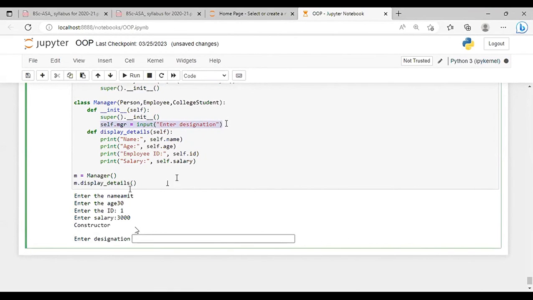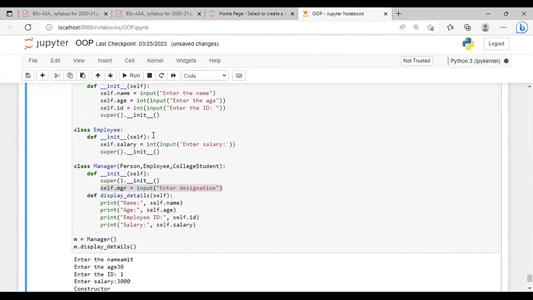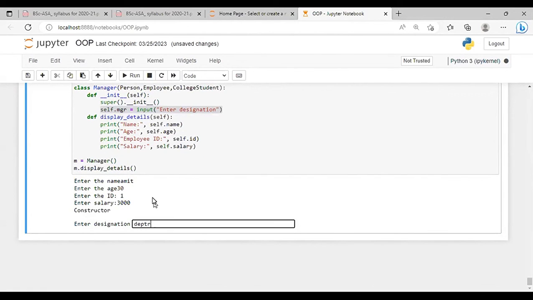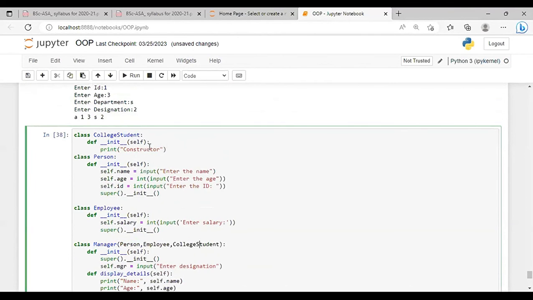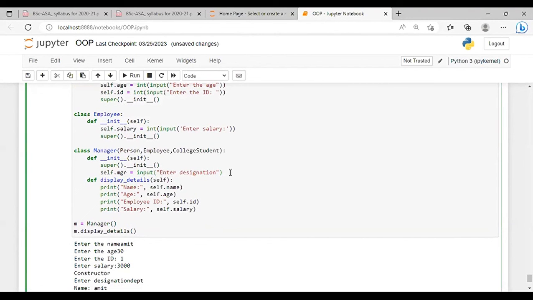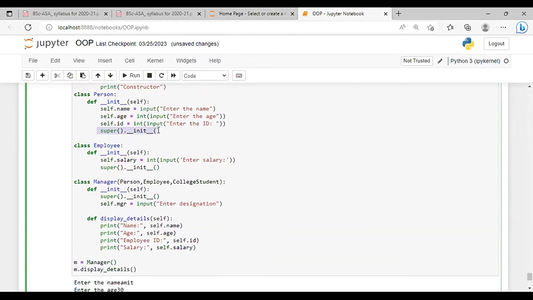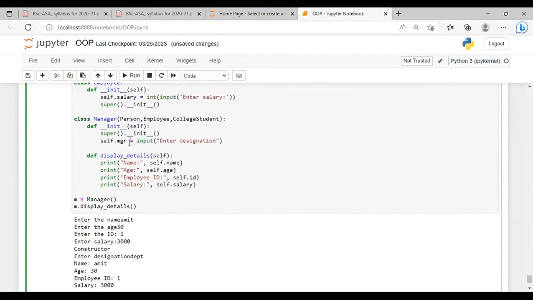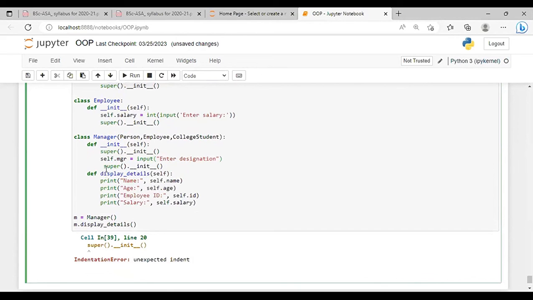So again, let's say designation, this one. We have created the object. So here what we need to do is, after this, let us write down this one. Otherwise we need to call the class name and then constructor name. Okay. This is one approach. Let's see.